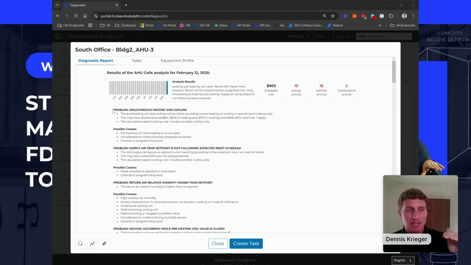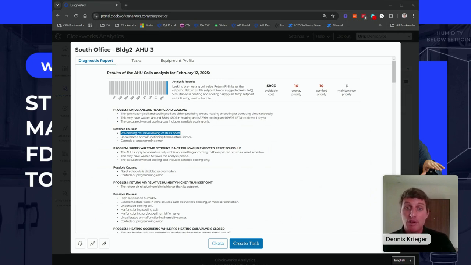This pulls up a report that is automatically generated that details out my problem, in this case, simultaneous heating and cooling. It also automatically tells me what the most likely cause of that problem is. In this case, a leaking valve that is allowing hot water to enter this coil when it shouldn't. Now that alone is really powerful. We just converted 30 days of 5-minute data into the worst problem across my buildings. And with one click, we're telling you exactly what's wrong. And that's what fault detection and diagnostics is doing.